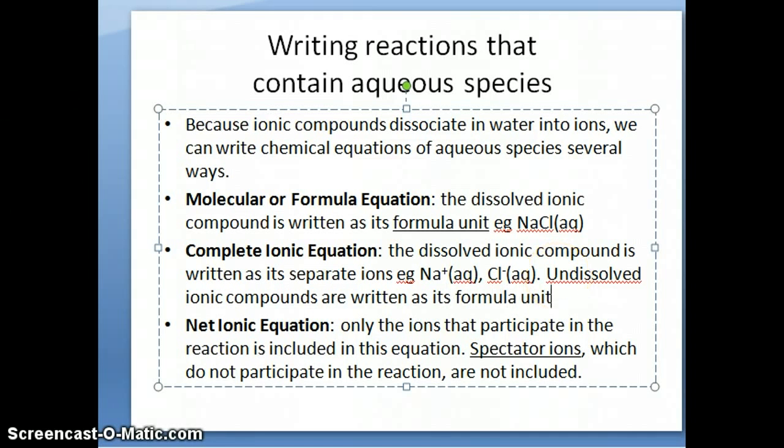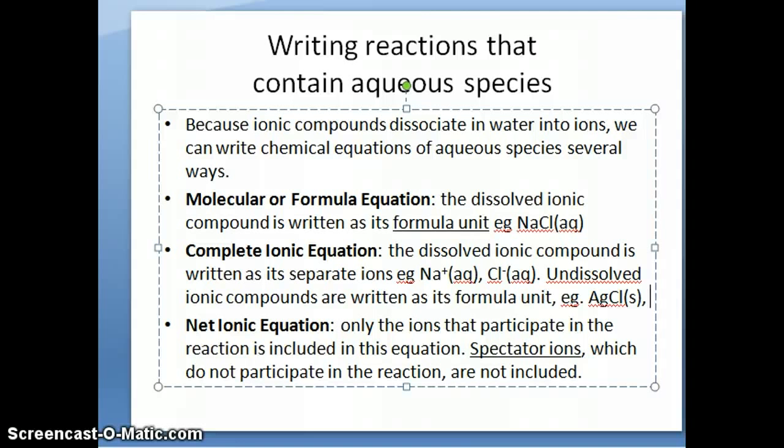What are some examples? For example, AgCl doesn't dissolve in water. It's one of those insoluble salts if you go back to your solubility table. So as a result, we don't write AgCl as Ag+ and Cl-, but we write it as AgCl solid, because it doesn't break apart into Ag+ and Cl-.